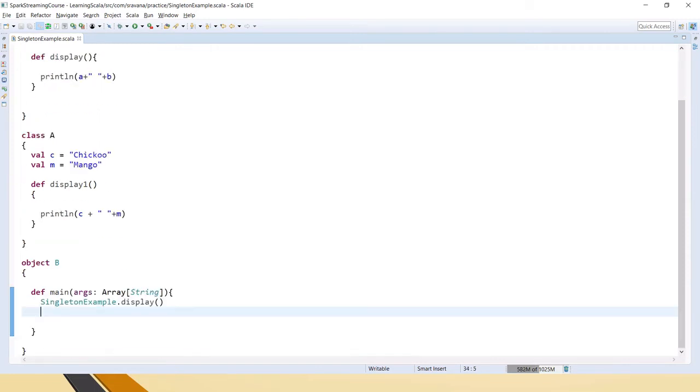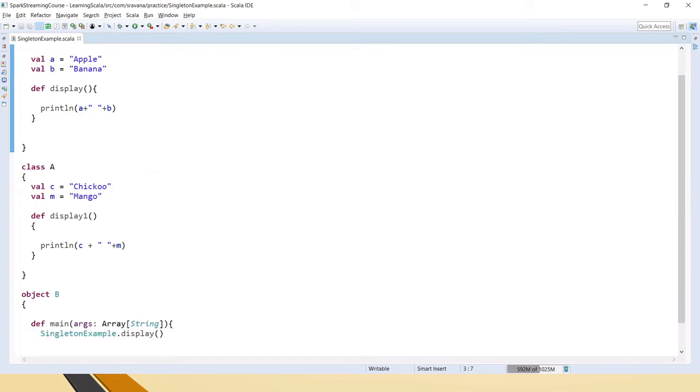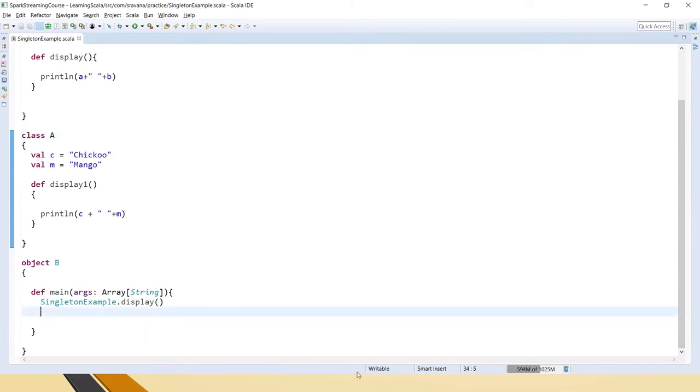I will run and show you the difference, okay? But because this is a class, here this is an object, a singleton object, no need to create an object again for that, because it itself is an object, which means that this is the object of the same kind of class, with the same class name. That's what is called a singleton object. But here this is a type of class. So for any class, it should be instantiated first, then only we can use the functions or members from there.